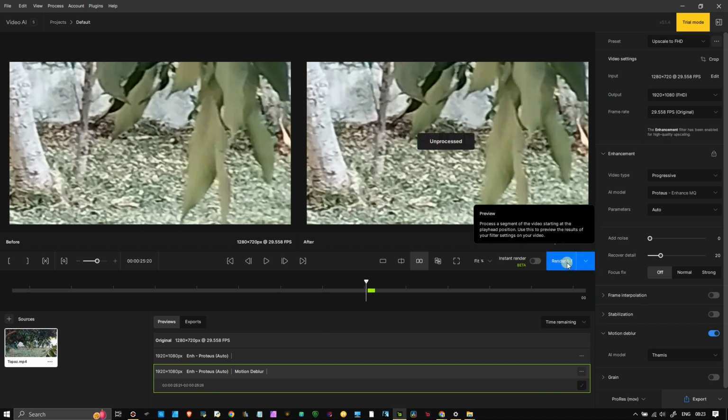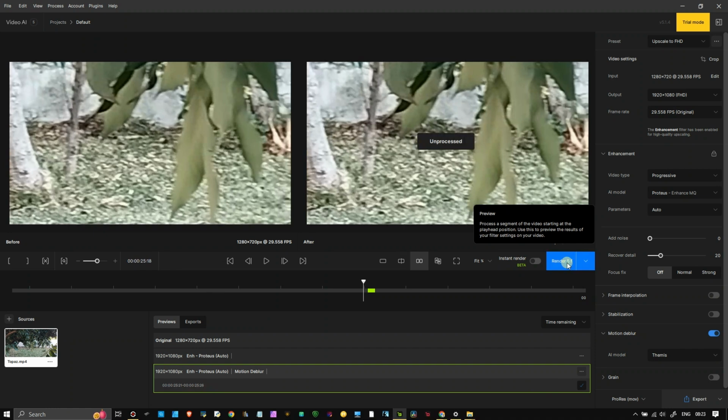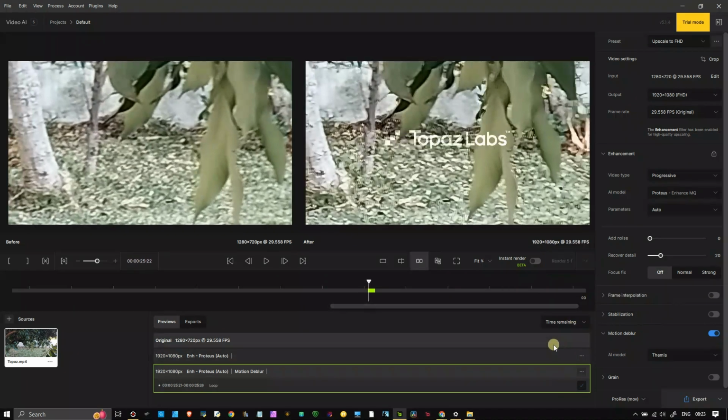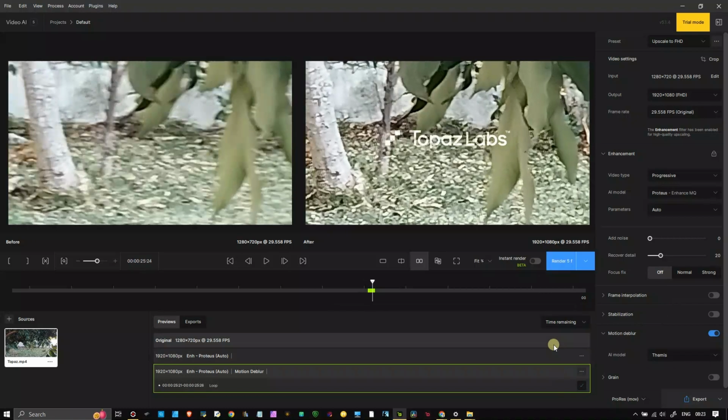And I'm going backward a few frames. And then there are some artifacts, you can see that. However, it tried its best to recover as much as it can with the motion deblur.